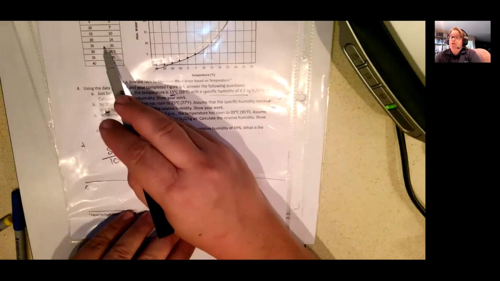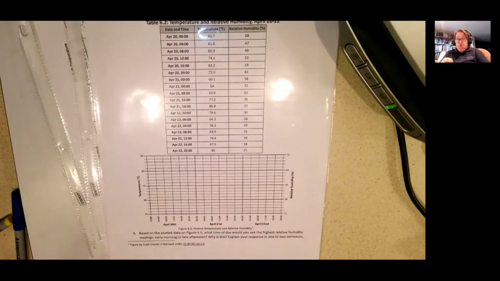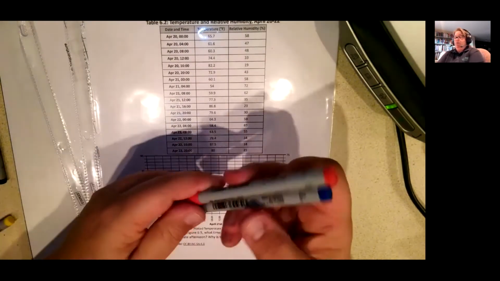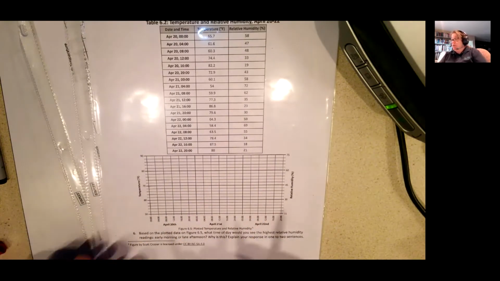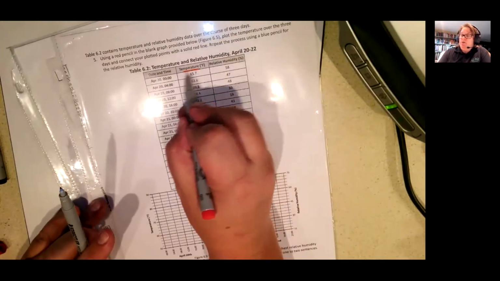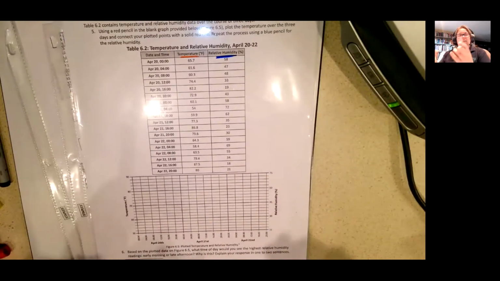If the value that you're given is not on this particular chart here, for example, this one here, you're going to have to actually use your table, your graph. So make sure you draw the graph accurately. Okay, the next one asks you to do it in 2 different colors. If you don't have blue and red, then just use 2 different colors. A pencil and a pen will work. But what you want to do is put whichever color you're going to use for each thing, kind of like creating a legend.